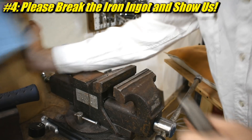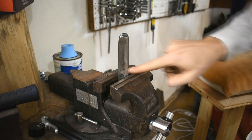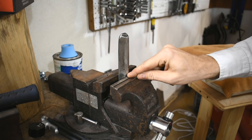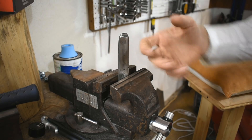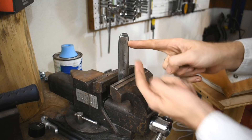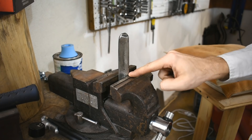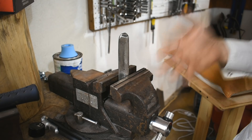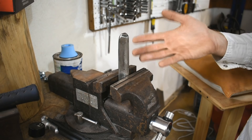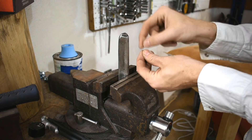Here's one of the ingots. I'm going to clamp it in this vice and whack it with a hammer, right here at the thinnest part where this makes a V cross section. That's going to focus a lot of the stress right there. Cast iron, as opposed to steel, is not good in tension - so if you whack it here, you're applying tension force on this side and compressive force on this side. Cast iron does not like tension, it breaks very easily, it's why it's kind of brittle. It has to do with the carbon or the silicon - one of those forms crystals and those cause micro stress points.